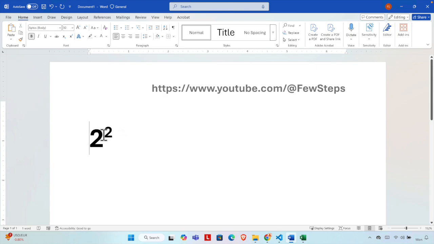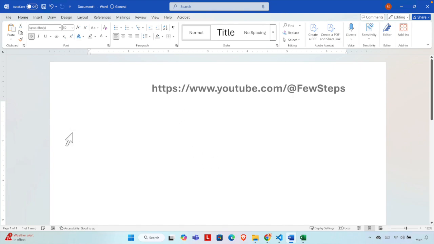So there are different approaches. I will show you two approaches. One approach, if you know, you can do in any version of Word software, but the other option sometimes you may see there or not. So let's see how we can create this type of square in Microsoft Word. So let's see how we can make this thing.